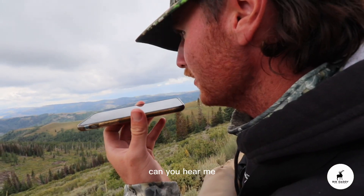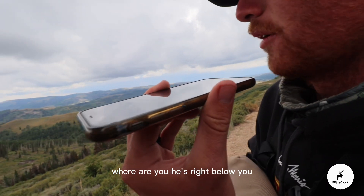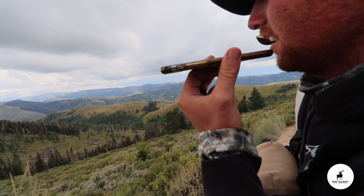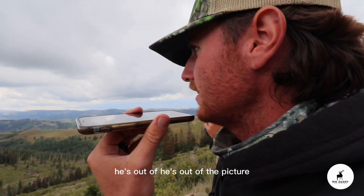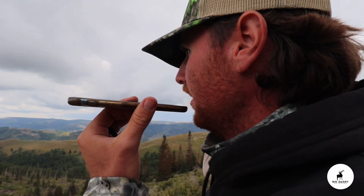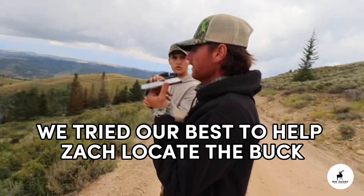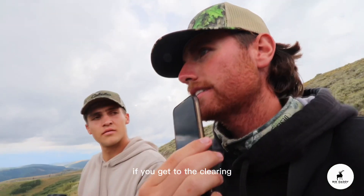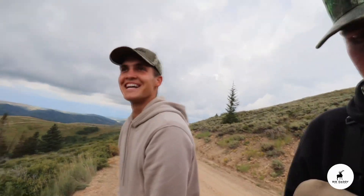Zach! Can you hear me? Zach, there is a five-by-five bedded right below you. Dude, you could get this buck — he's bedded. Where are you? He's right below you, we can't see where you're at. Are you guys being serious? Dead serious, bro. Are you sure I'm not the one you saw standing in the clearing? No — there was a guy under you, he's walked all the way up past us, he's out of the picture. It's just you and this five-by-five. When you walk down to the clearing and you still don't see him, just call me. Sound good? Here, hold this — let me try and find him.